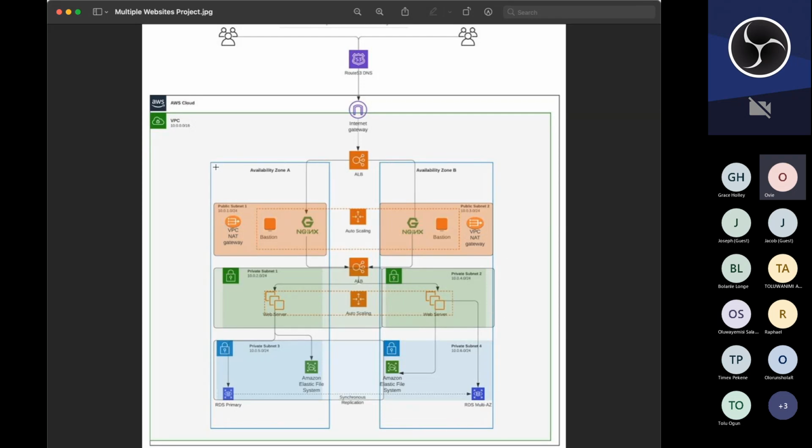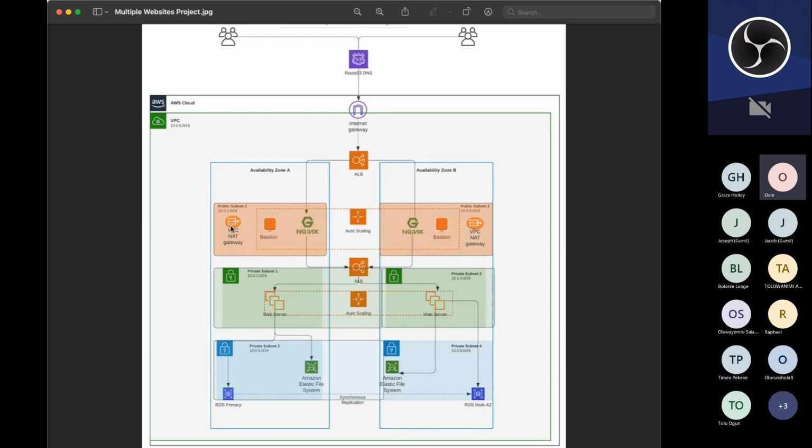That's why I said anytime you hear the need for high availability, think of multiple availability zones. Anytime you hear disaster recovery, think of multi-region. Anytime you hear performance, I want my infrastructure to perform, spiking and all that, think of auto-scaling your infrastructure.